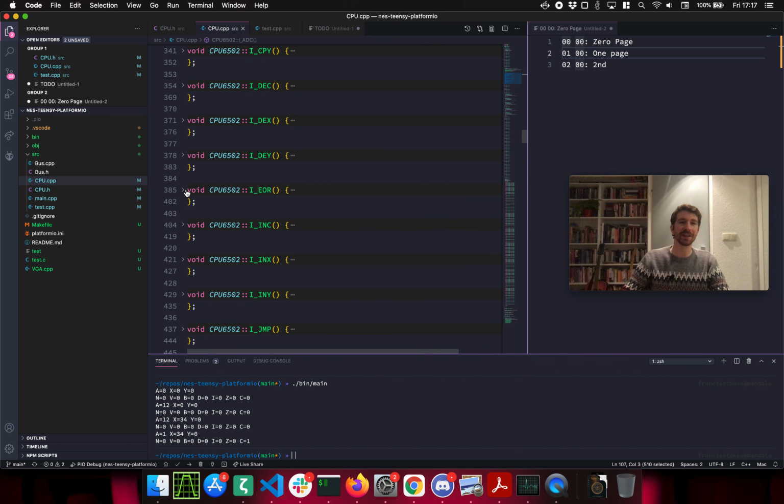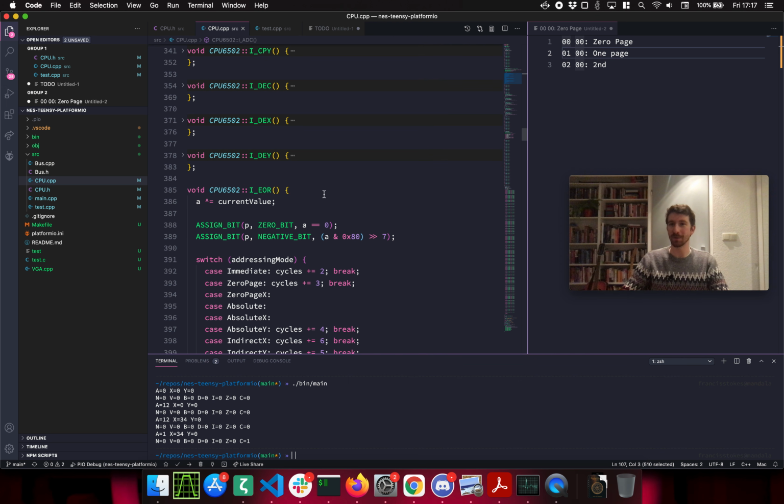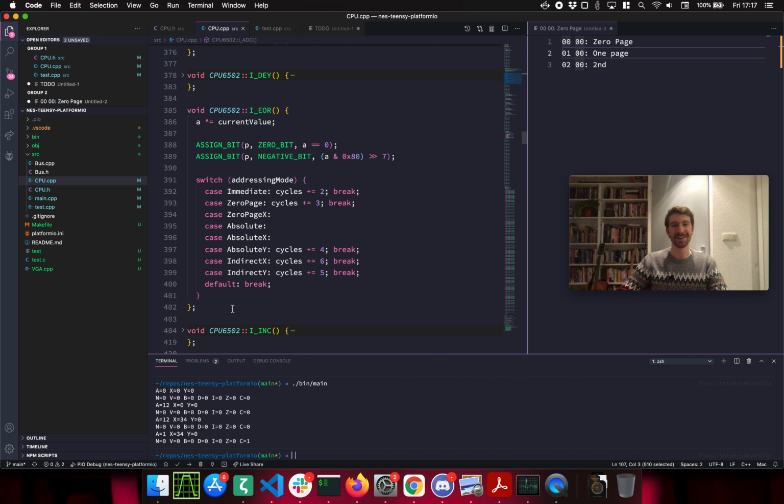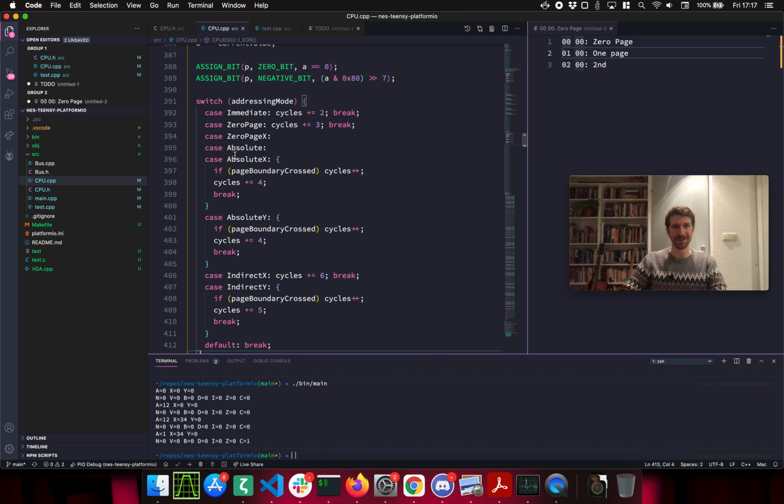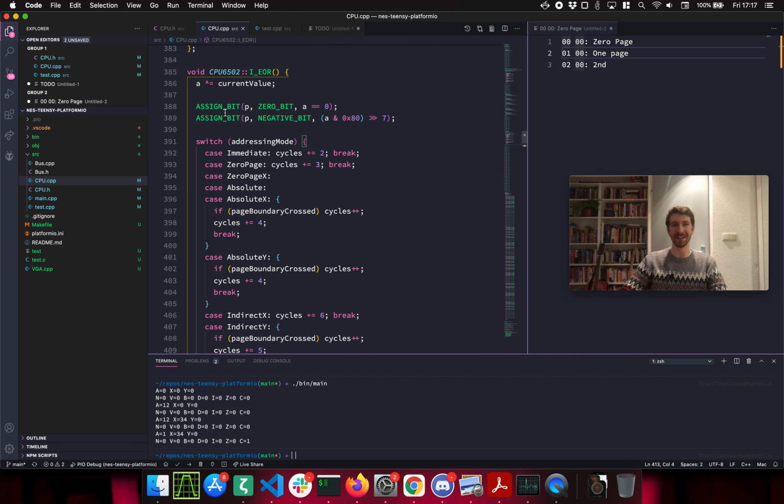Interestingly, on this architecture it was still called EOR, exclusive OR, not going straight for the X but instead using the E, which is kind of funny. Although it's weird if you're not used to seeing it, that you get this exclusive OR with an E.